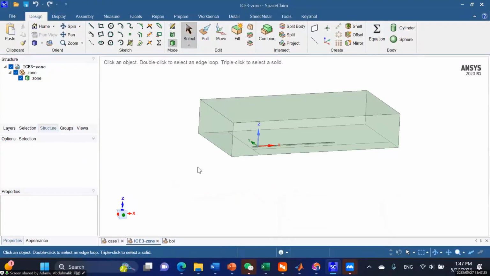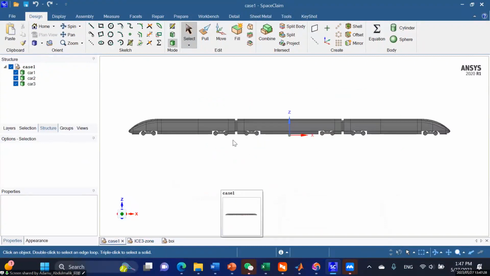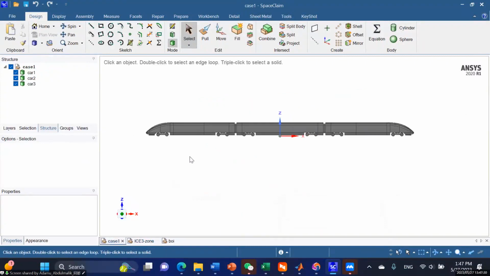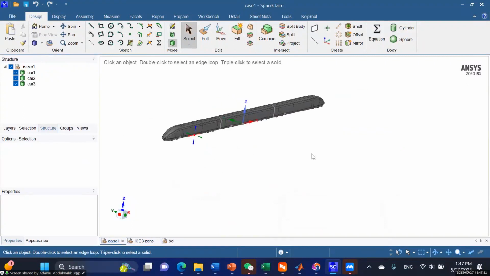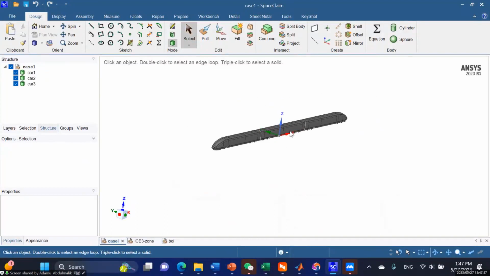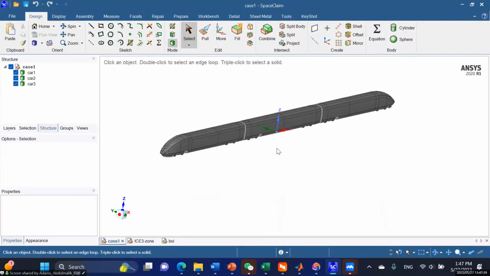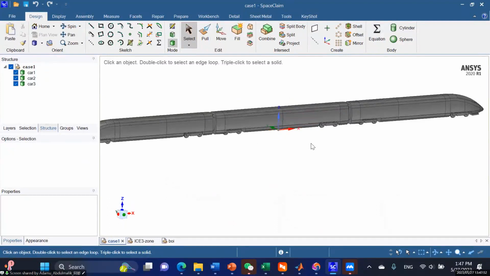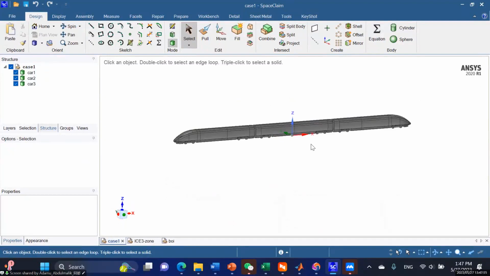Yeah. So this is the high-speed train model, right? This is the model we are going to use to conduct this study. In real sense, we do not generate this model ourselves. This is an ICE high-speed train, a German train, so you can go to their site and download this model.